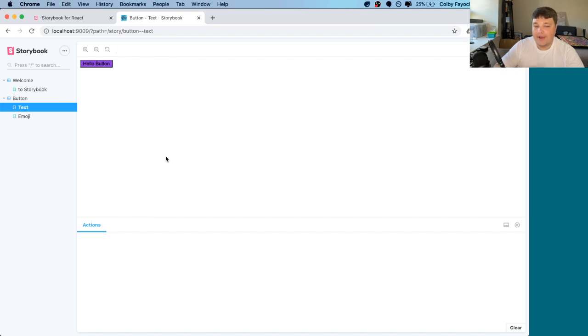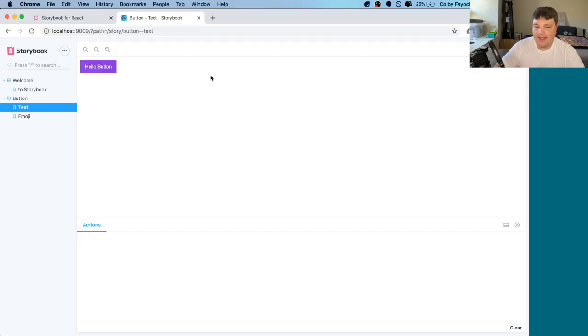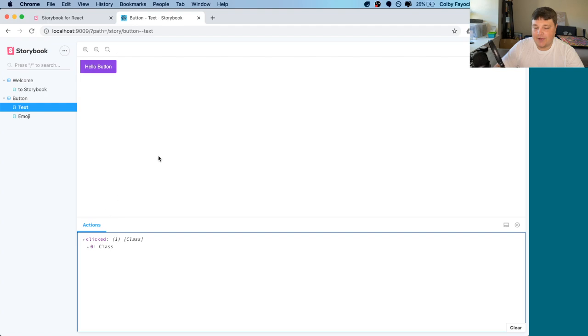And if we open up our browser, we can see that inside our story, we already have that button at our color. I'm going to add a few more, like the color is white. Let's say border none. And how about padding 0.8 em, 1 em, and let's say border radius 0.2 rem. And again, if we look at our button, we can see now that it has the styles and it still has that click action that we had before.